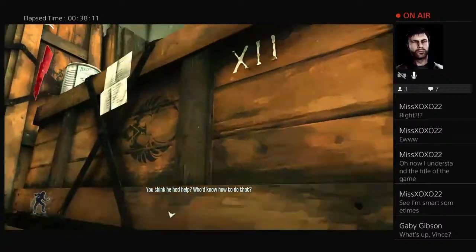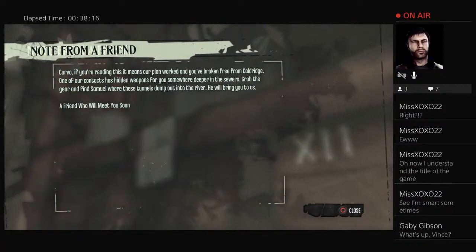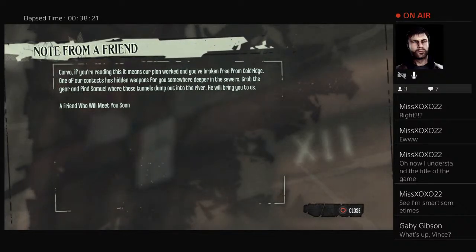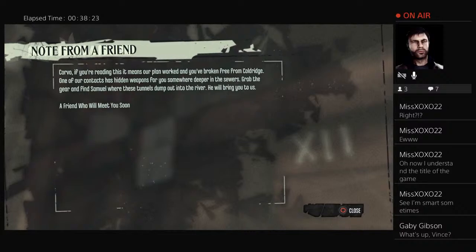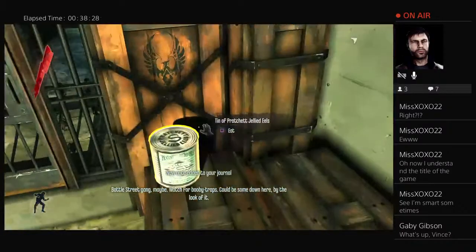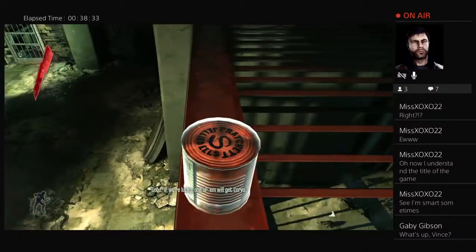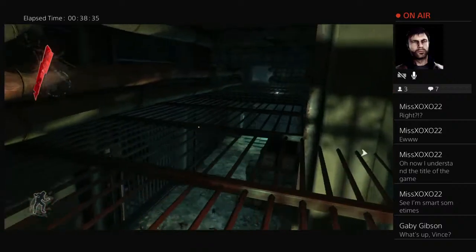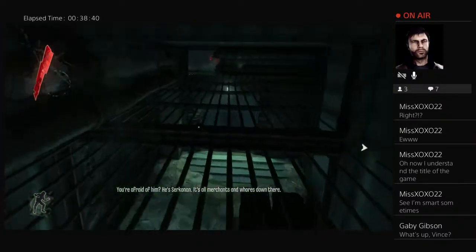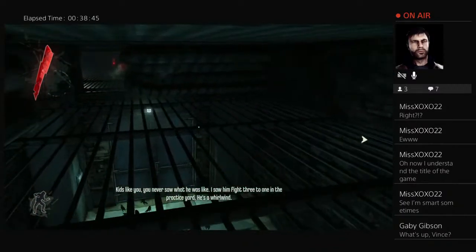You think he had help? Who knows? Corvo, if you're reading this, it means our plan worked and you've broken free from Coldridge. One of our contacts has hidden weapons for you somewhere deeper in the sewers. Grab the gear and find Samuel, where these tunnels dump out into the river. He'll bring you to us. A friend who will meet you soon. Bottle Street gang, maybe. Watch for booby traps. Good. If we're lucky, one of them will get Corvo. You're afraid of him? He's Sir Conan. It's all merchants and whores down there. Kids like you never saw what he was like. I saw him fight 3-to-1 in the practice yard.